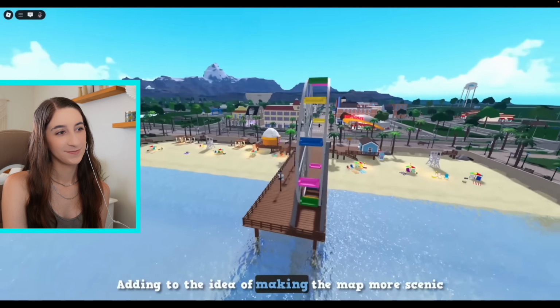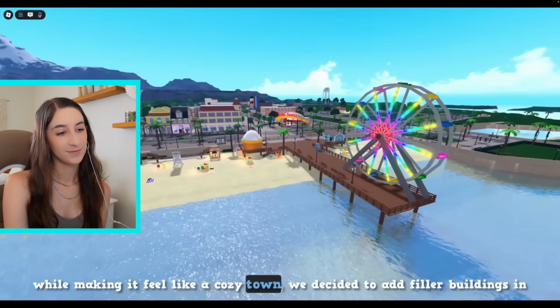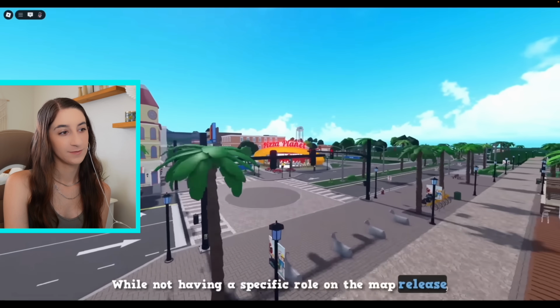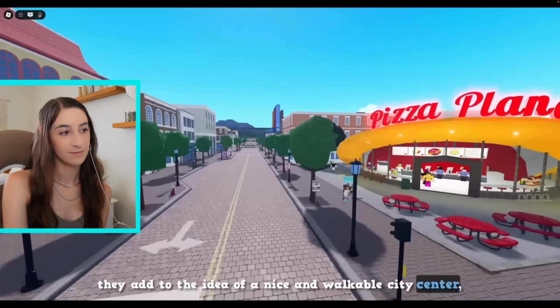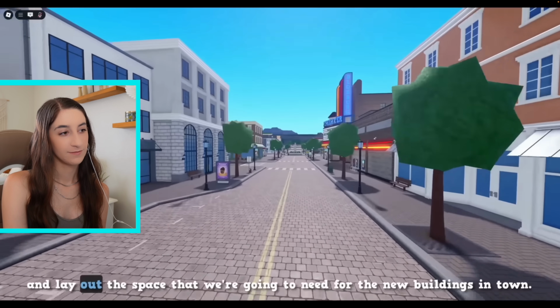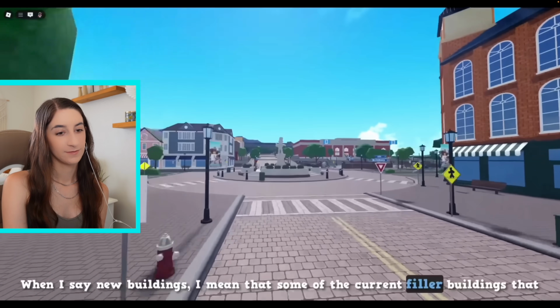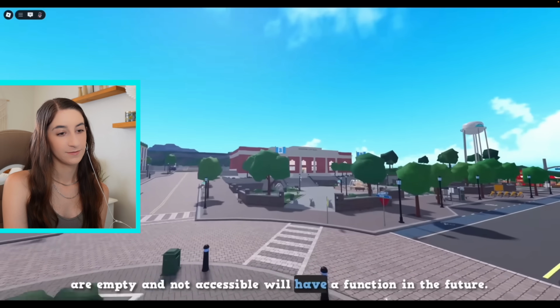Adding to the idea of making the map more scenic while making it feel like a cozy town, we decided to add filler buildings in the town center. While not having a specific role in the map release, they add to the idea of a nice and walkable city center, something that we wanted to include in our map, and lay out the space that we're going to need for the new buildings in town. When I say new buildings, I mean that some of the current filler buildings that are empty and not accessible will have a function in the future.